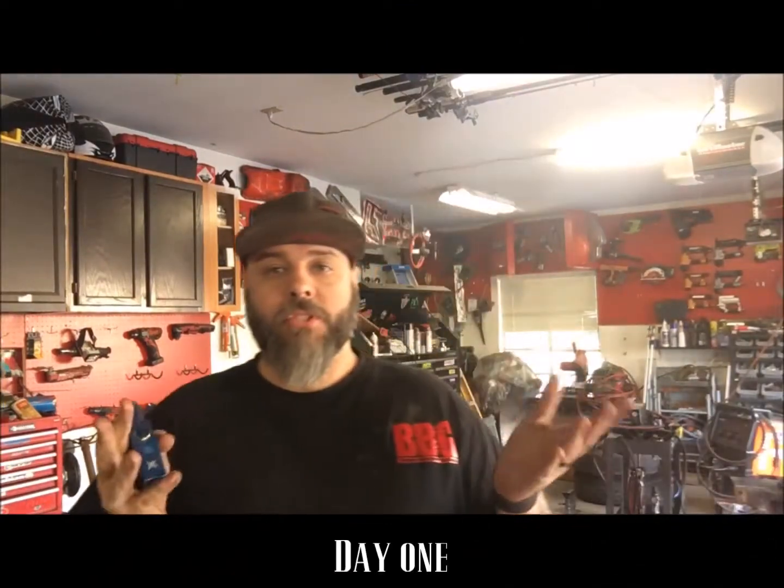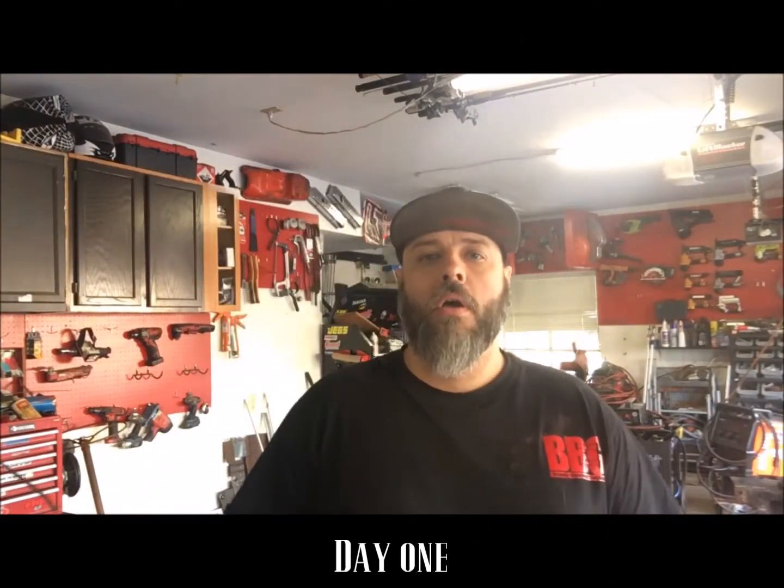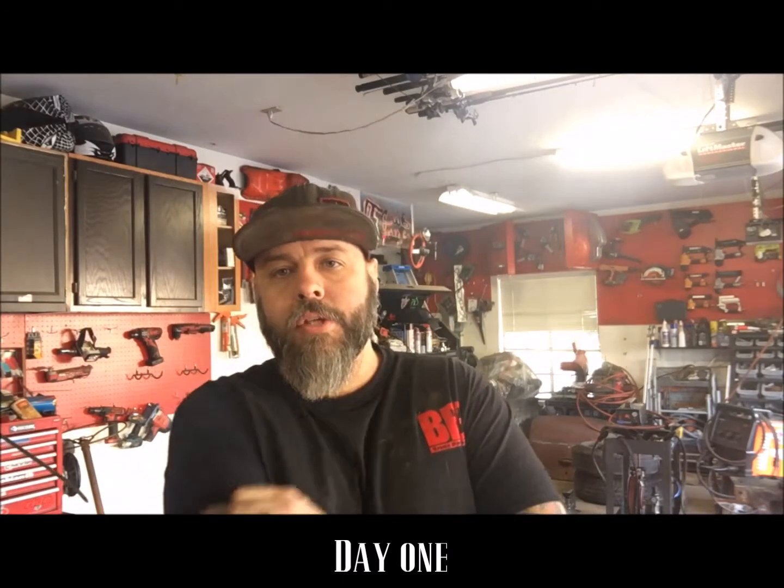Alright, update number 11 on the 37 Rat Rod Chop Top dually build. Since last week, I haven't had any time on the car. I did pick up some extra parts this week that we needed and somewhat cleaned the shop, so a little bit's been done. Today we're going to start cutting the frame down to final measurements, start laying out the Z, and see how far we get.